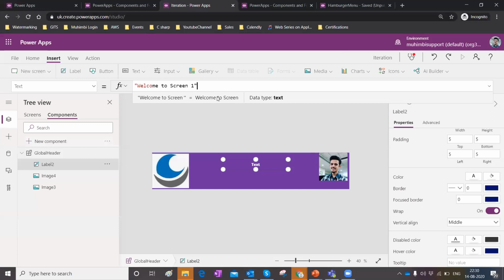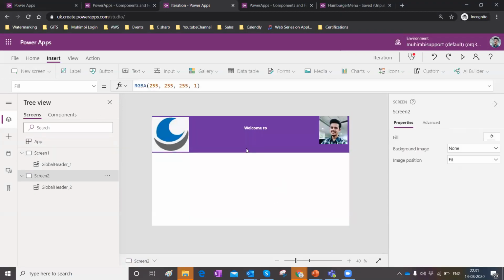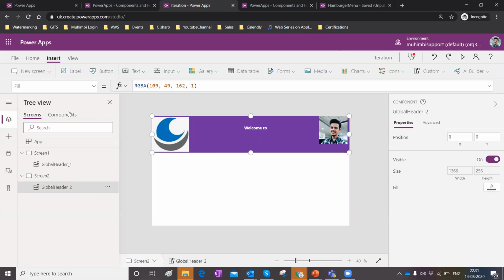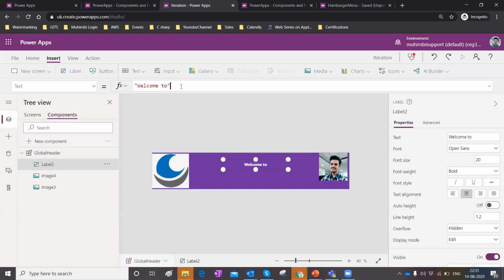So in a minute this should reflect. So it's slowly coming up. I mean, my PowerApps is a bit weird. I think this is becoming too heavy for it, but never mind. So this should come up sooner or later. Okay, now when I go to my screen, you'll see that this has partly come, but this should come. Okay, let's say welcome screen. Let's just keep it that way. Let's just keep it simple.